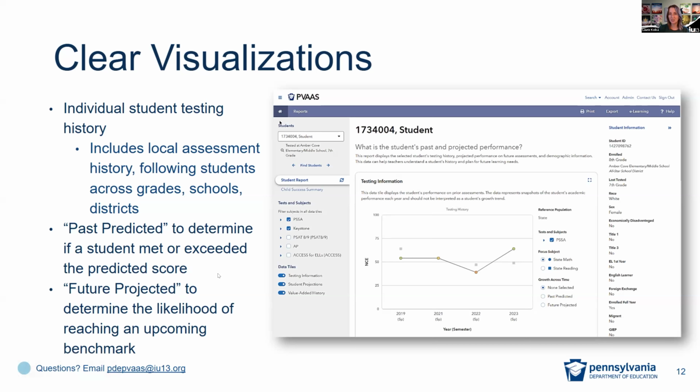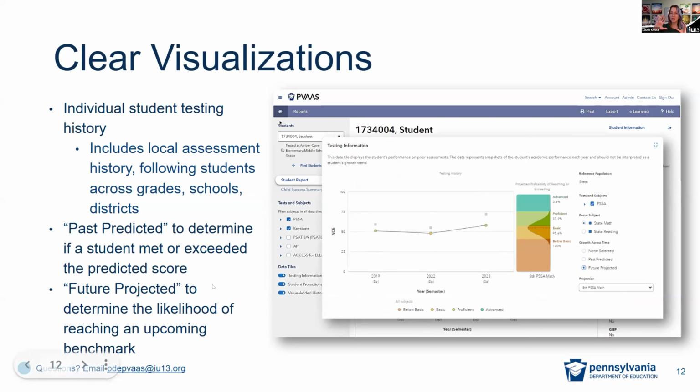And then also, to help address how close to proficient this student is, we changed up some of the visualization. The projections are available as they always were, but now for each one of your students, we've included this visualization of projections, this colorful bar here on the right-hand side. What we're looking at is the normal curve, like what we know from our education classes. It's just tipped up on its side. For each one of your students, their most likely score is at the peak of this normal curve. We put a black dotted line there to make it show up.